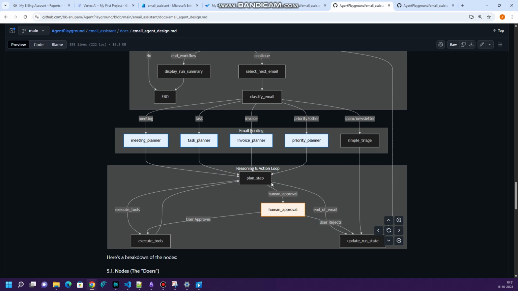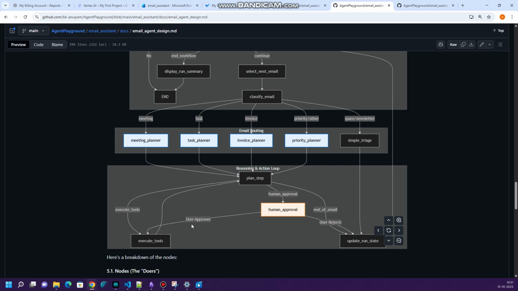Based on the system prompt and whatever data is available, this reasoning and planning node decides the next action to take.